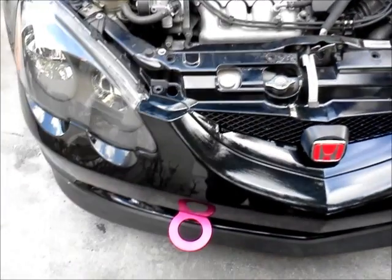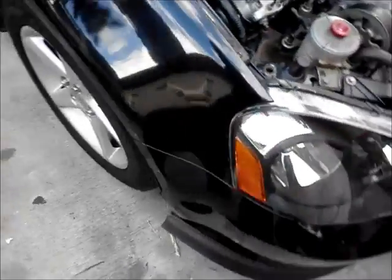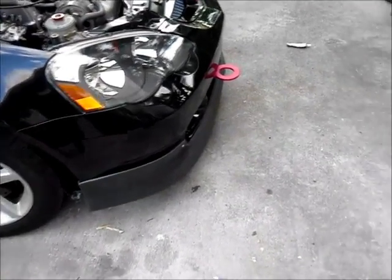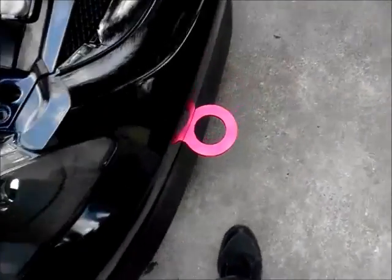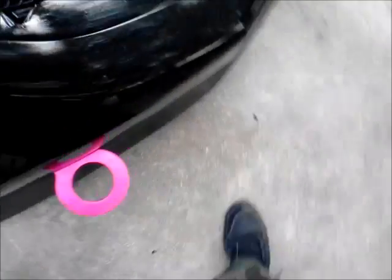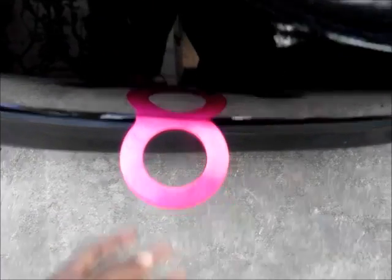I just put the front bumper back on. It took a minute, but so far it looks good. It doesn't stick out as much, just like I wanted it. I wanted it to stick out just that much, like I told you guys before. I didn't want to see that hole that was right here in the middle. I don't like that look.